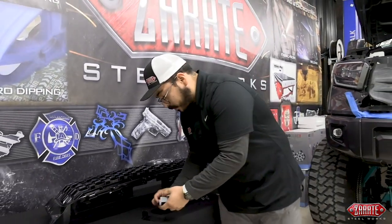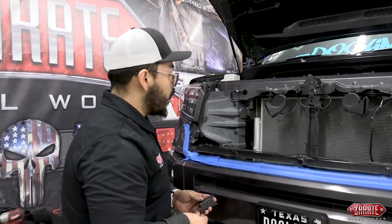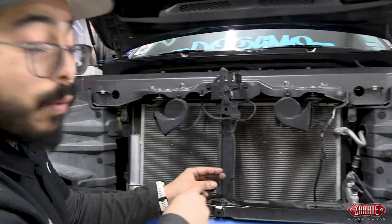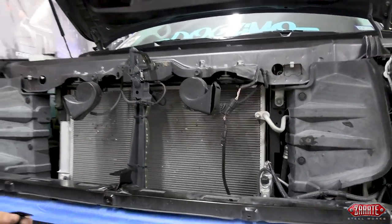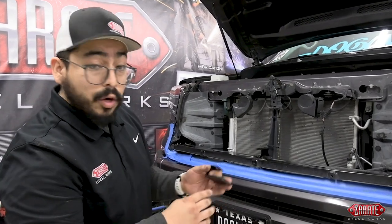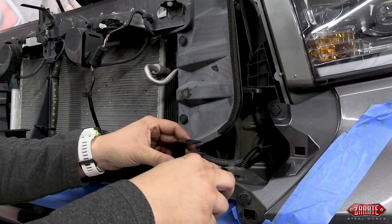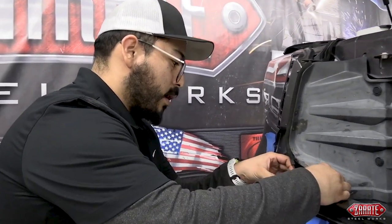These are the brackets received once more, and this one is the most critical because it needs a proper orientation when installing on your vehicle. There's a bit of an indentation on this middle bracket — when you come up into this middle section, you want it to be facing towards the driver's side to ensure proper fitment when installing the grill. The following two brackets have an indentation allowing you to know which way to have them directed. Come back towards your radiator support brace, you'll see the same indentation, and set them there the same on both sides.